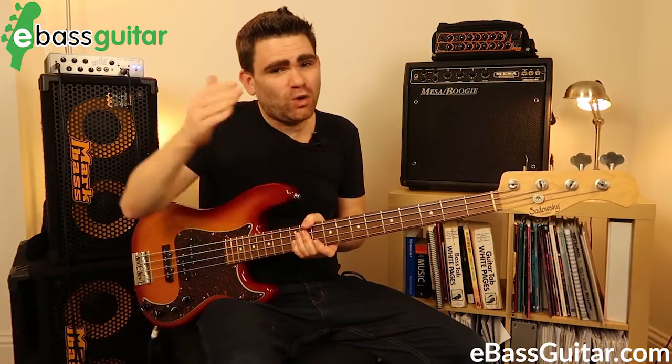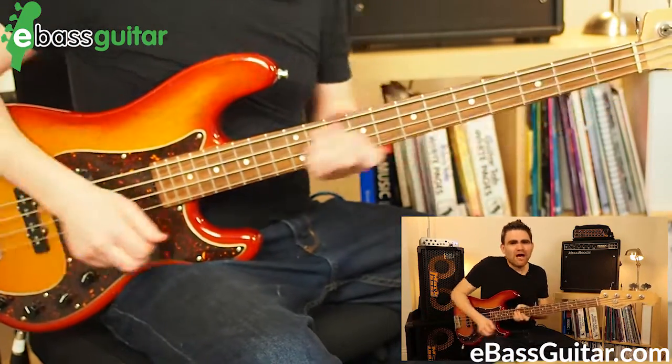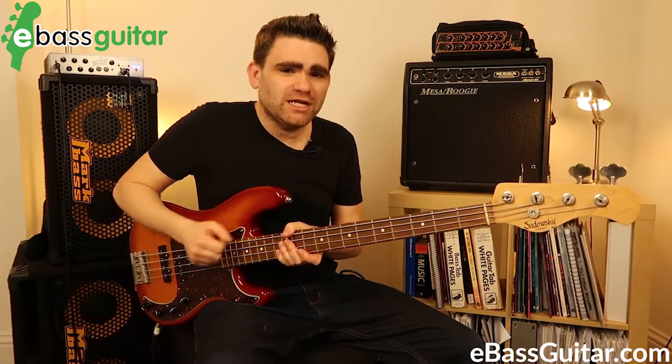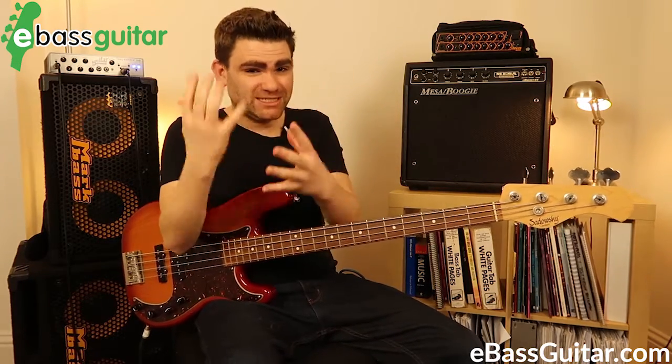And we can use that sound again, that same concept of whole, half, half, to get to the next chord. Like that. And the reason this is such a strong sounding bass line is firstly, the chromatics which are in there, which are the half steps, make it sound jazzy. They have that particular sound to them.